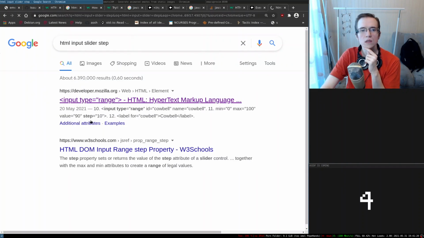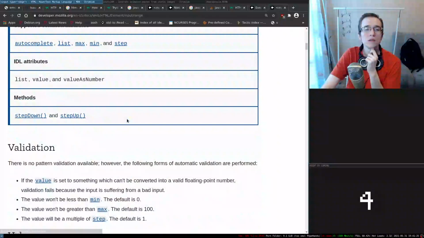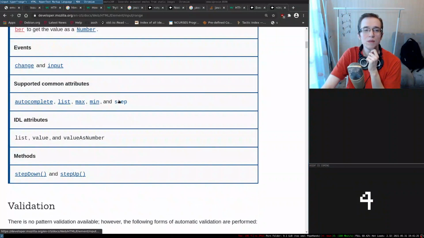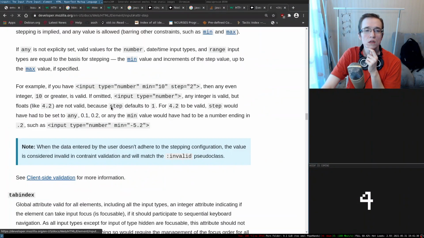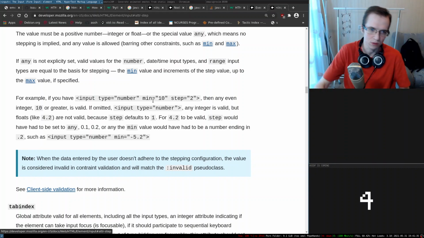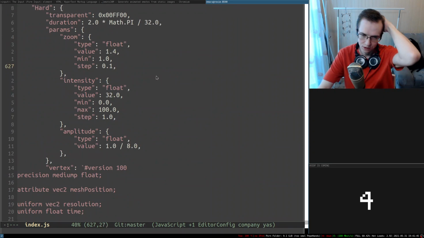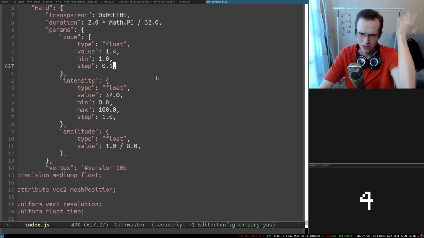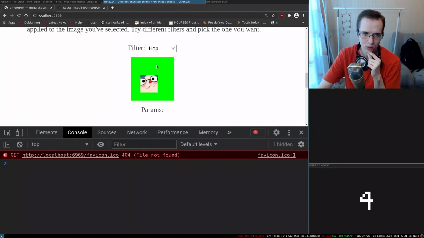All right, HTML5 input slider step. What are the possible things in there? So yeah, min, max, and step and stuff like that. Yeah, that's what I'm talking about. So size 10, min, step. That's precisely what I'm talking about. Come on, man. But if they're undefined, and if I set undefined in one of the things, nothing should happen. Is it a cache problem yet again or something? I don't know, man. Come on.